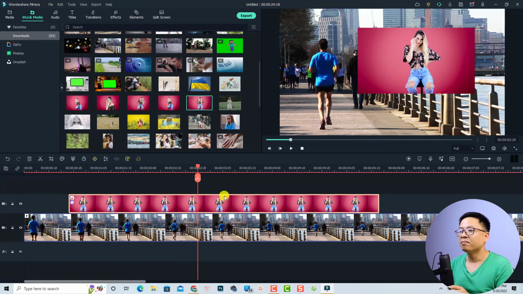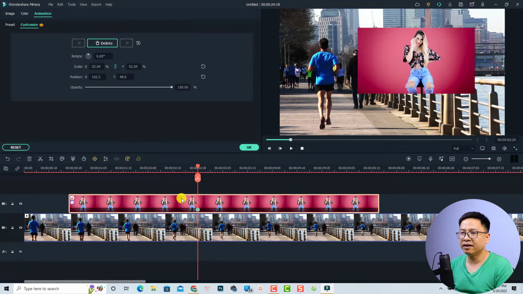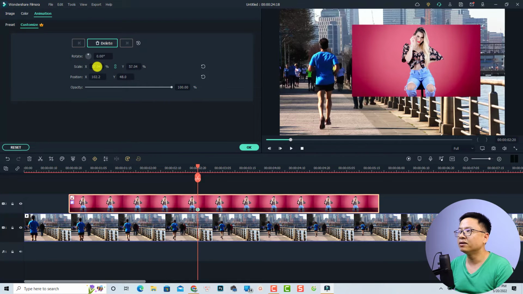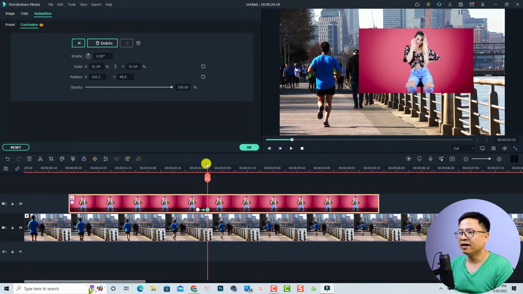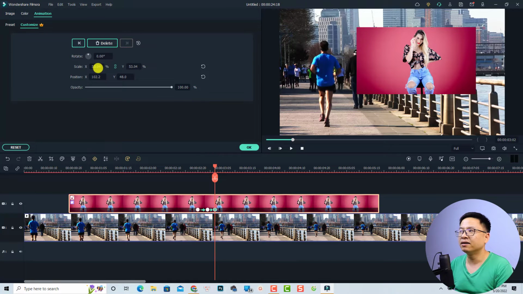Very nice, right? By the way, at the middle of the picture, you can also add some keyframe to make it more interesting. For example, you can do like this. Just click here to add one keyframe at this position. And now you want to scale it up a little bit. Okay. And now you want to put the playhead here, and then you can scale it down. And then you want to move the playhead some frames forward, and then scale it up again. And now you have one motion at the beginning and one motion at the end, and also some animation effect at the middle. Okay, so let's play it.